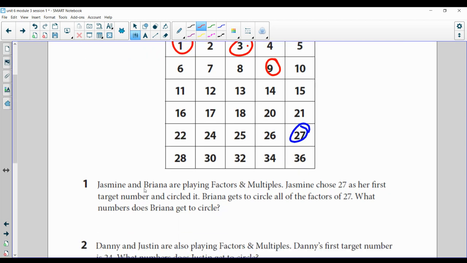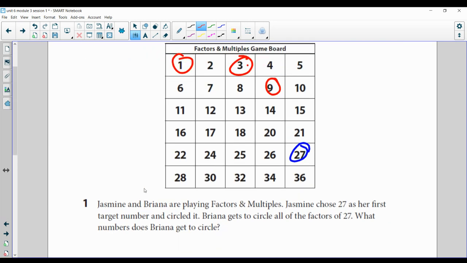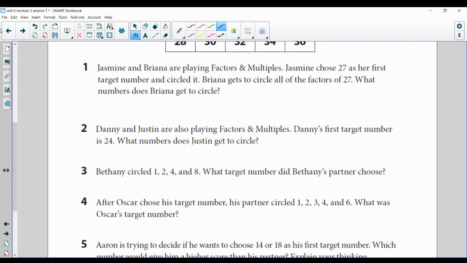So when you're answering the questions here, remember that's the way this game is played, is that the first person picks a multiple and then the other person circles all the factors. And then what would happen is they'd flip-flop roles on the next turn. So let's say that this person picks 16 for theirs. Then our blue friend here could pick 2, 8. 2 times 8 is 16. And then even 4 times 4 is 16. Okay, so that's what they're doing on this page. This was from one of your previous lessons with playing this game. But there's a little quick review for you.